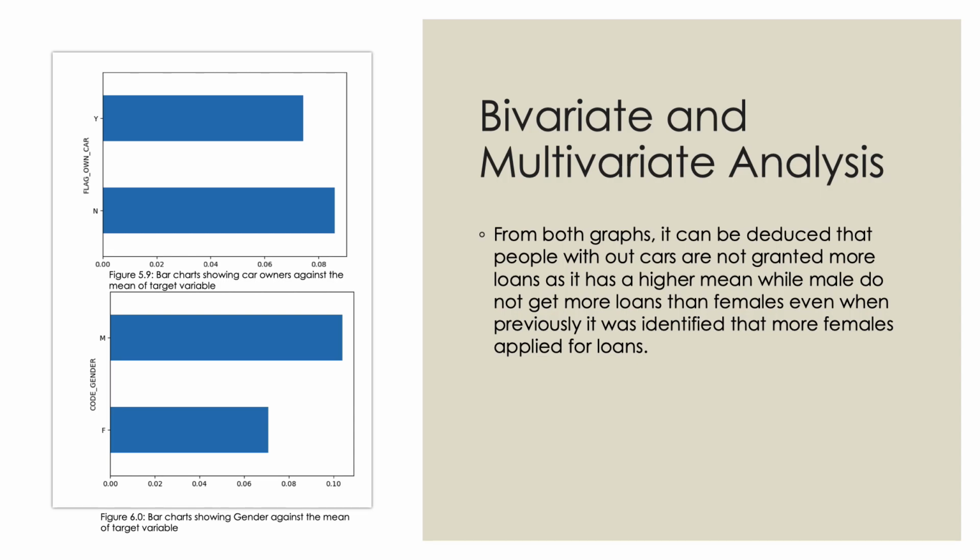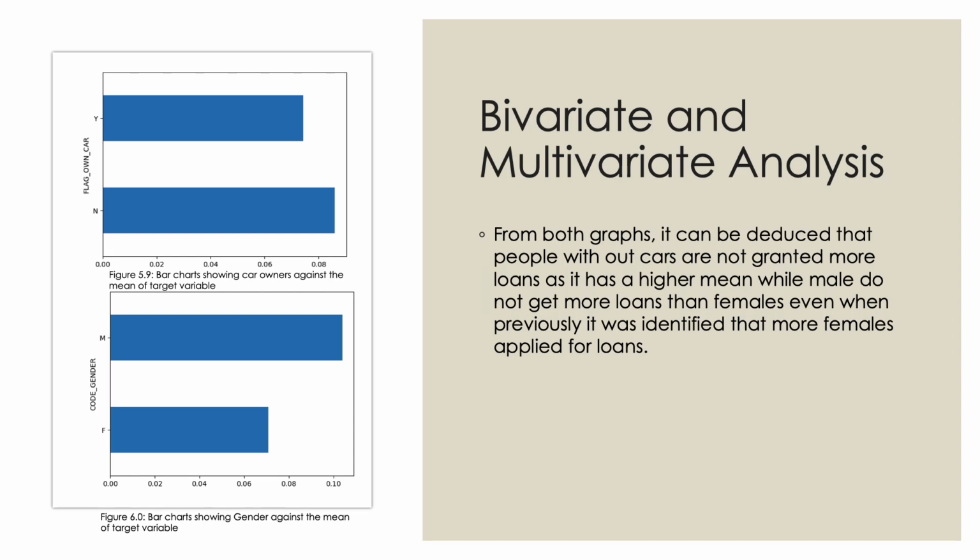Females, before they go for loans, try as much as possible to calculate and see if they can pay for that loan, as opposed to men that would just take the risk and say, let's just apply for the loan. So there are fewer men that apply for loans, but more of them getting rejected, and there are more females applying for loans and fewer of them having difficulties in paying those loans.